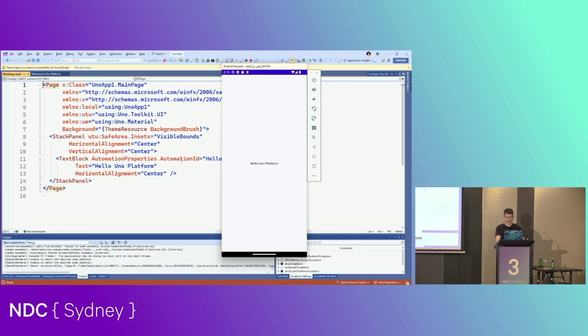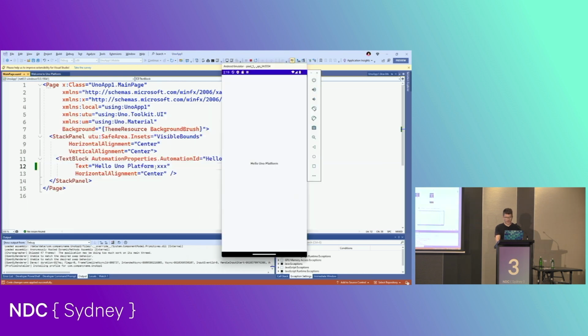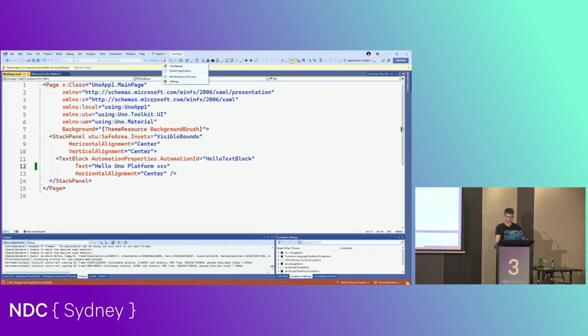Okay, and there's our page rendered. Now I'm just going to double check that hot reload is actually working. And as I update my application, it should push that out as changes to the running application, he says. Let's see whether it's going to do that or not.